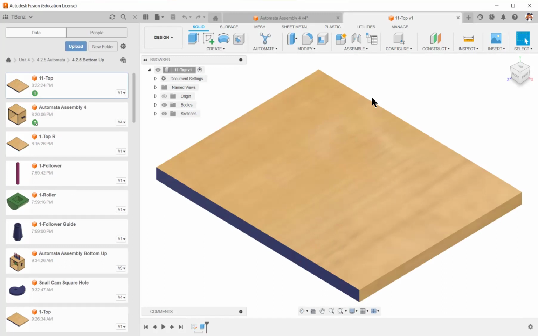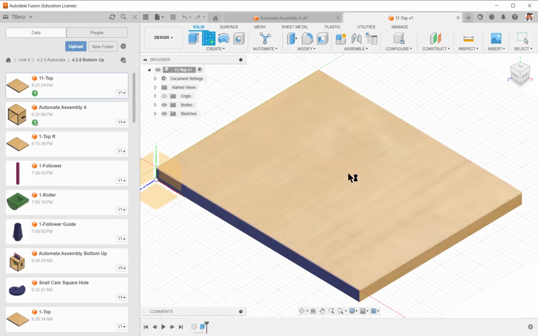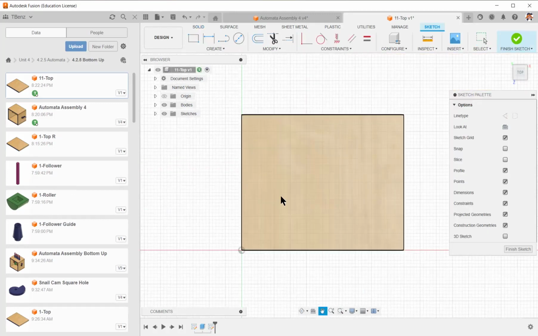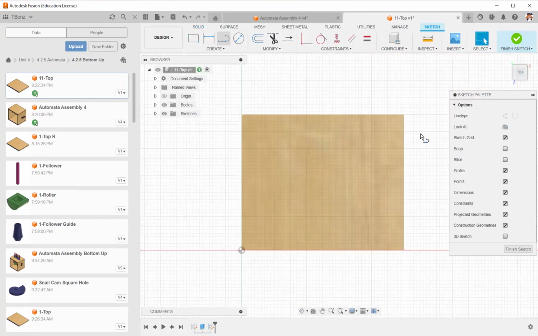What we're going to do is we're going to put a couple holes in the top of this. So I want to put a new sketch on this top face. We'll bring it down. I'm going to make a line. I'm going to make just a construction line. So I'm going to go over here and pick construction line. I'm going to grab the midpoint of this edge and drag it over to the midpoint of that edge. I want to get out of my construction mode.